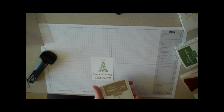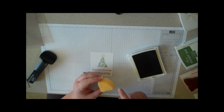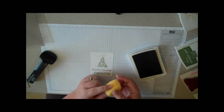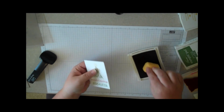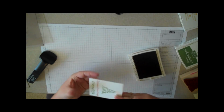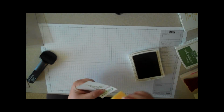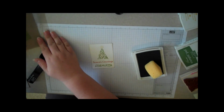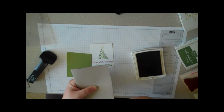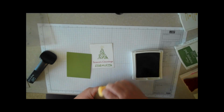And then I'm just going to use Crumb Cake ink and do a little sponging on the edge. I take my Stampin' Sponges, they come in a big circle, and I cut them into fourths, into these little wedges. A lot of people like to use this side in their ink. I don't know, for some reason I like the sides that are flat, but personal preference. And I keep a sponge for each color that I use all the time. Then we're just going to add some of that same ink to our Crumb Cake card. You can't see it a whole lot, but it does just kind of warm up the edge, which, to me, is what sponging is all about, giving it a little bit more of a warm and worn look.